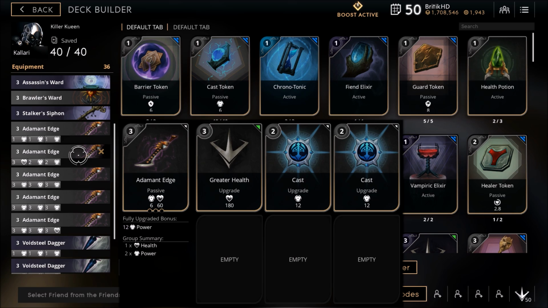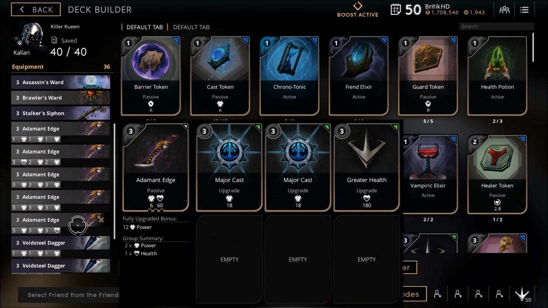You don't have to worry about armor as much because Kallari has a lot of elusiveness. She can evade a lot of attacks with her backflips and invisibility, so you don't really have to worry about that. And then you have 3 12-point Adamant Edges here for your last 3 12-point cards. You guys know my formula. I go 6, 9, 9, 12, 12, 12.